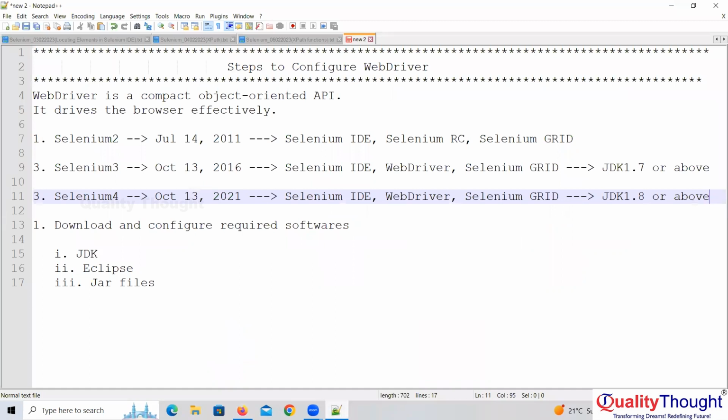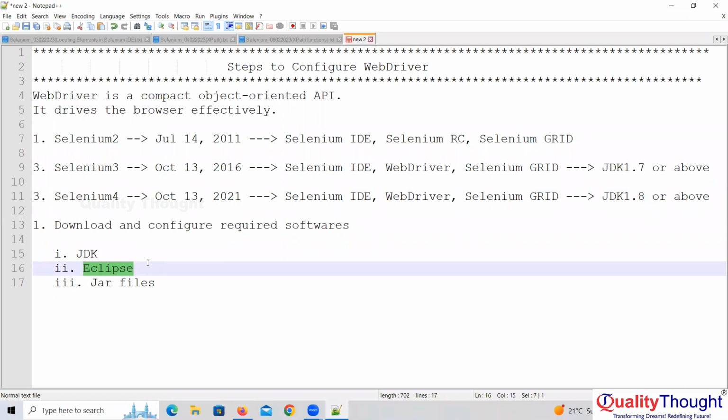Then, what is Eclipse? Why do we need Eclipse? During your BTech, where you were writing Java programs, it was in notepad, and you executed them in the command prompt. But in real time, we are not supposed to use notepad or the command prompt to compile Java programs. In real time, we are going to use editors.